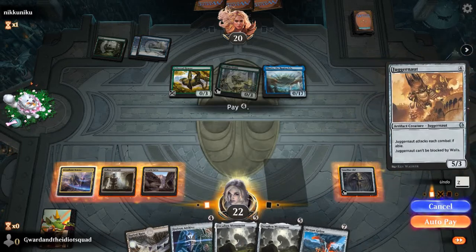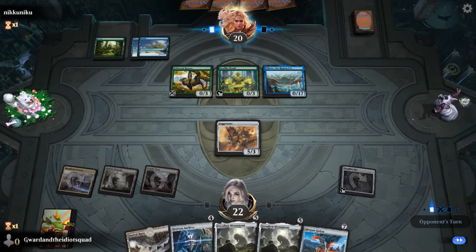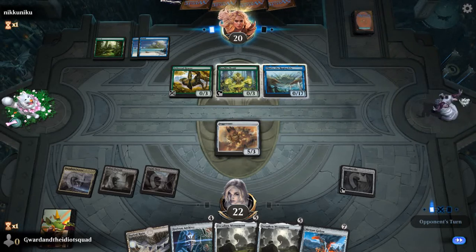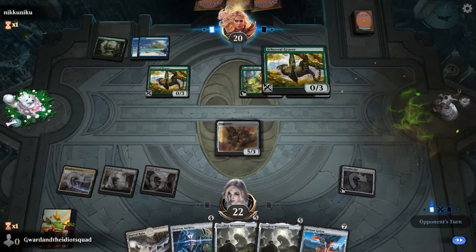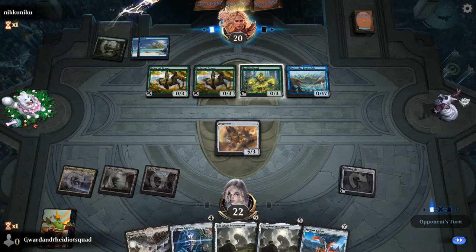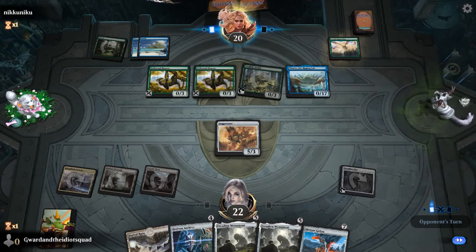We're going to go ahead and play the Juggernaut. I mean, I've never played against this deck before, so I'm very curious how I would win this one. Ooh. That's bad. But you still made 4 mana, so... Yep. There it is.